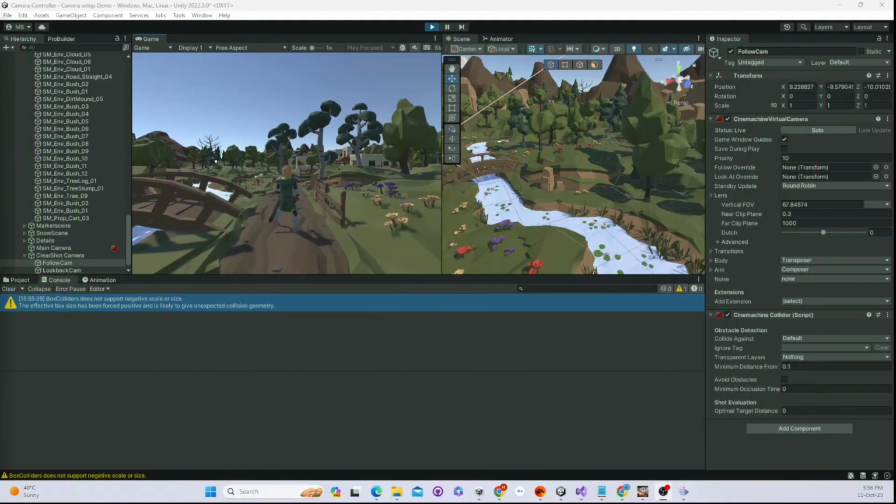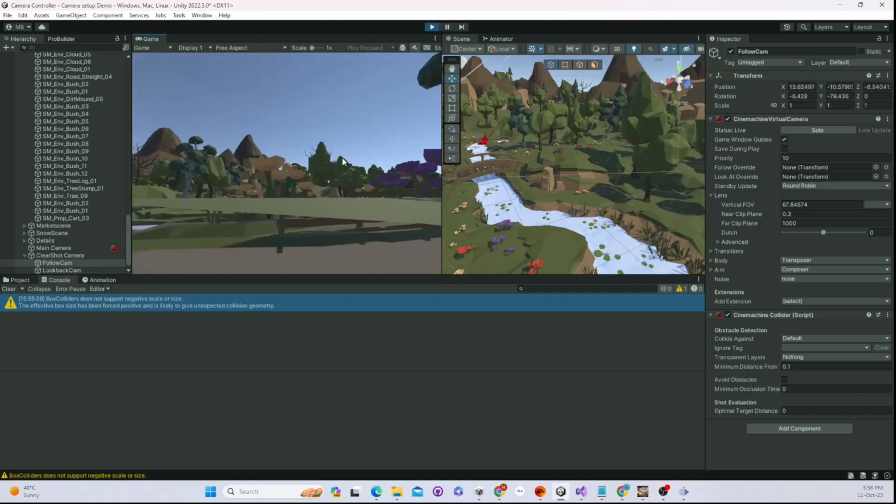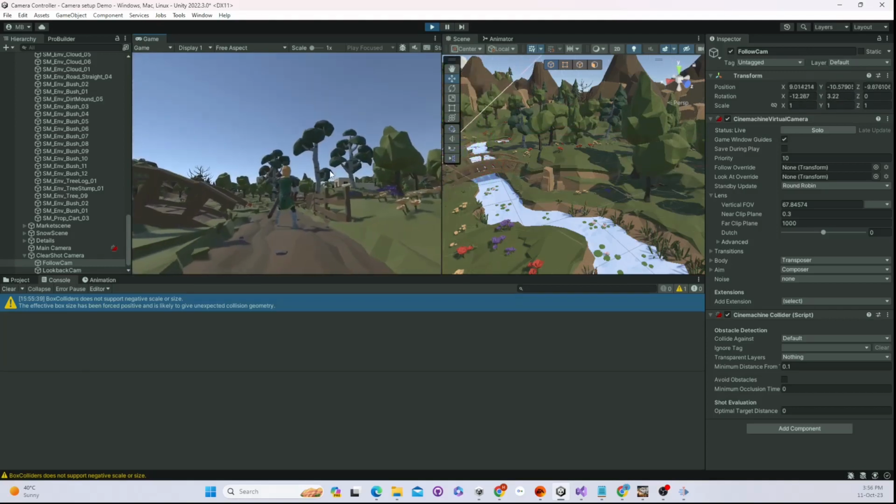Hello world, this is me coming back from the future to correct my own mistake. Even though this was supposed to be a real-time video, I felt that I had to come back and fix this quickly. Now, when I was rotating my player, you would notice that my camera was not actually always avoiding the terrain.